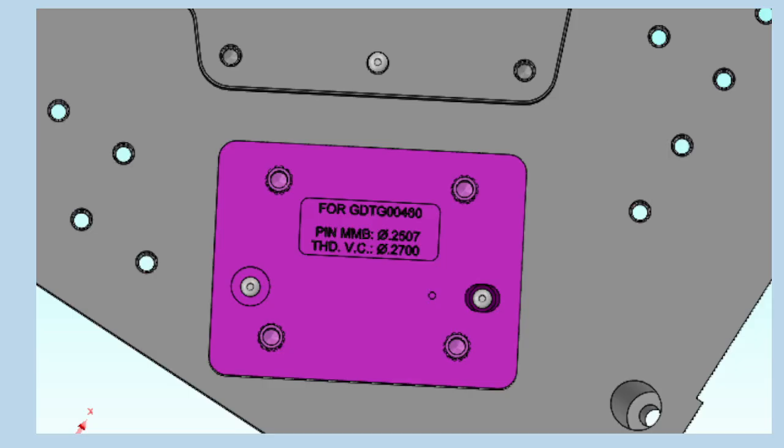Then, my dear friends, after stewing in this for literally months, the marble in my head rolled into a different hole, so to speak. If I can enter any value for the boundary size of a datum feature, what's the best application for that? Well, my efforts here recently have been to get the datum P simulator down to the same size as the datum N simulator, 0.2507 diameter. But I've been thinking, whoa, that's a close fit over a pin that can be 0.2503 and has only a very small amount of perpendicularity tolerance. It seems like this gauge would be difficult to get onto the pins, even on a good part, and it would probably wear out quickly.